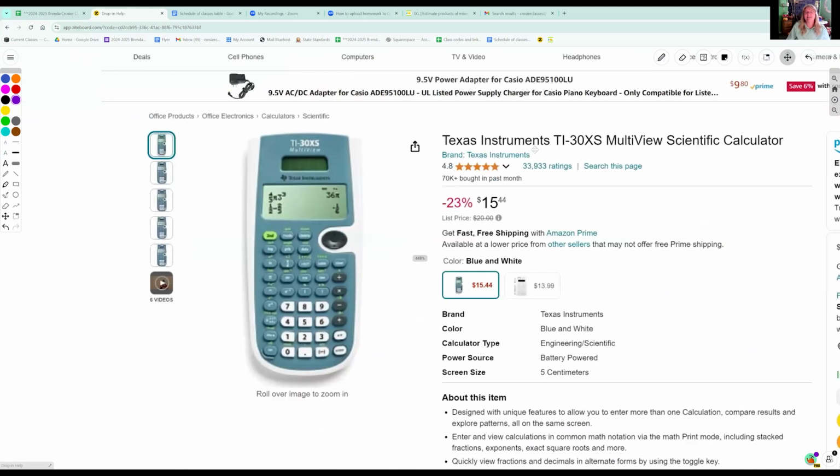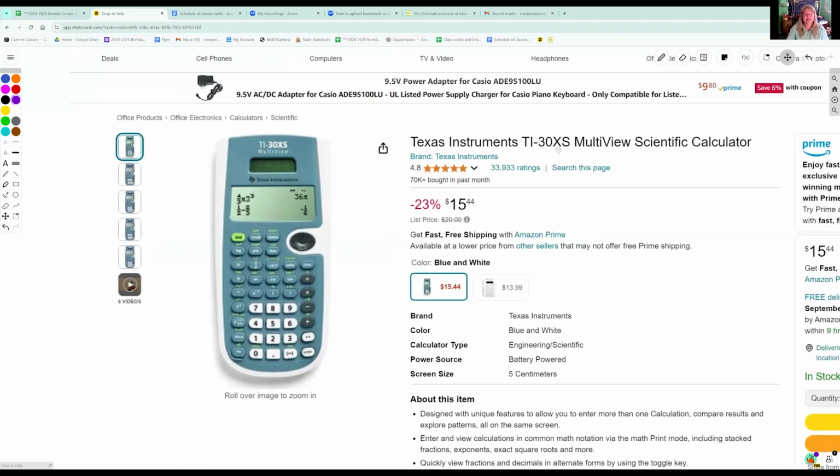The TI 30XS, this is the calculator that I recommend. And so if you know that they're going to be using technology and they're in high school, I recommend that calculator or a graphing calculator if they're headed towards calculus. And if they're in middle school, I recommend that calculator. And in elementary school, not yet. We'll get there though. We'll get there. And it's okay to think and have nothing in our head at first. Because thoughts come. And eventually, when they say 6 times 7 and there's nothing, soon 42 fills their brain. We'll get there. All right, that's my AI integrity policy.